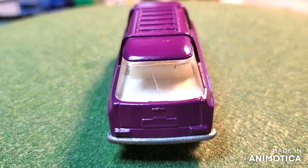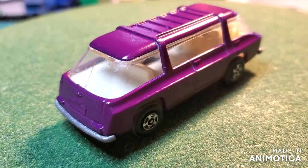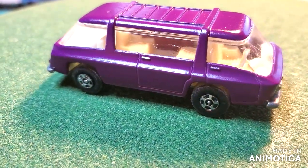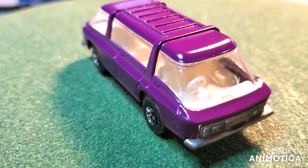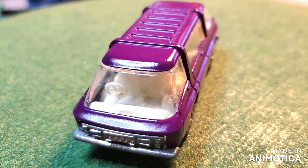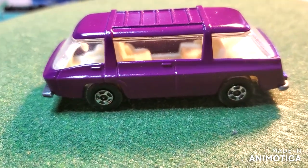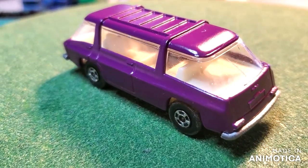So, like I said originally, this was just supposed to be a restoration, because if I only have one Matchbox in my collection, I won't do a custom. I'll try to avoid it anyway. Sometimes things do happen, so this was my only one. And I am not a fan of metallic paint on Matchbox cars, for many reasons. They're really hard to match. This one was supposed to be a magenta, so I actually mixed clear red and clear blue, thinking to myself, well, that'll make magenta. And it turned out to be a muddy copper brown.